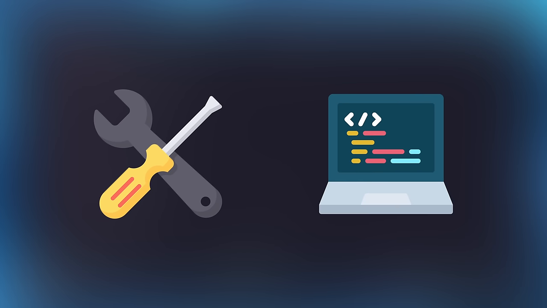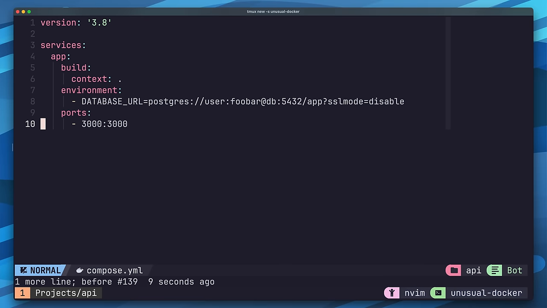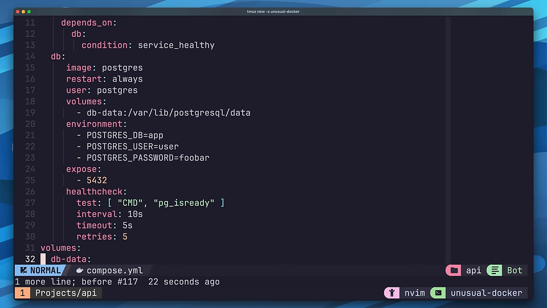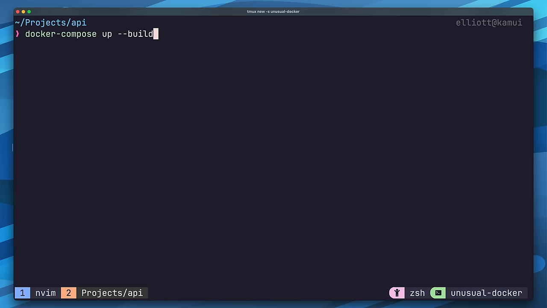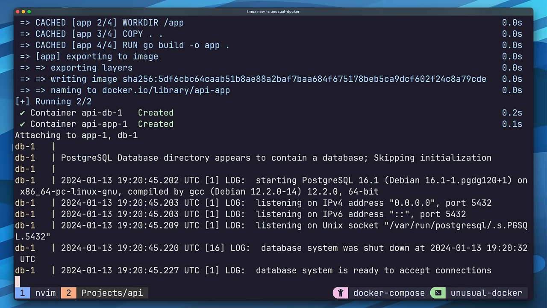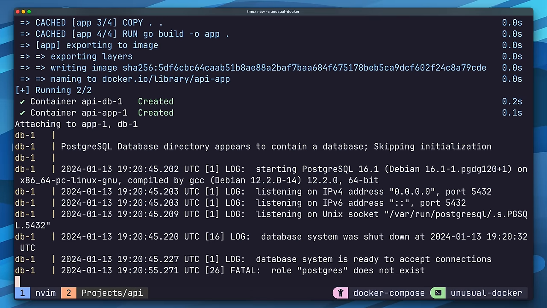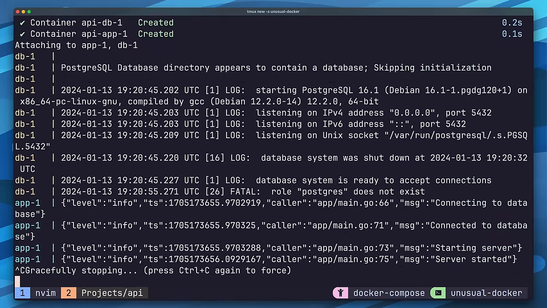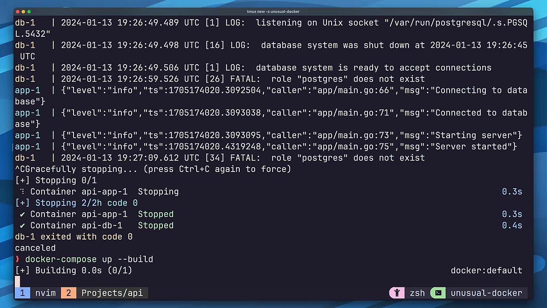As well as tooling, this can also be set up for a local environment of the application stack as well. By defining the application and any dependencies, such as databases or other services, in the compose.yaml, it's then a simple command to start these services to both develop and test against. In the past, however, this approach has been somewhat tedious, as any time a change is made to the application code, it required manually rebuilding the application's image.